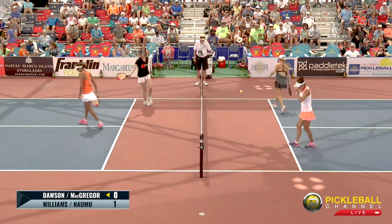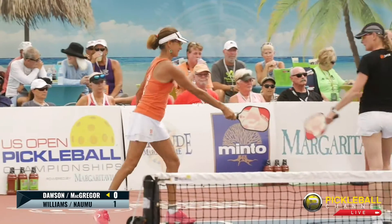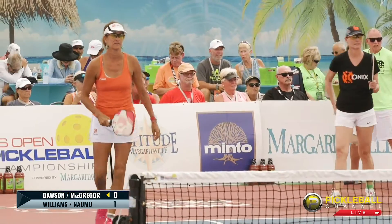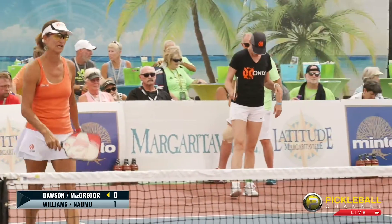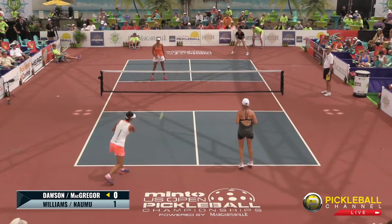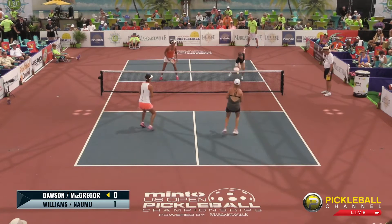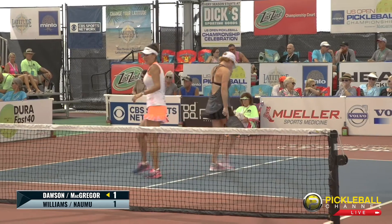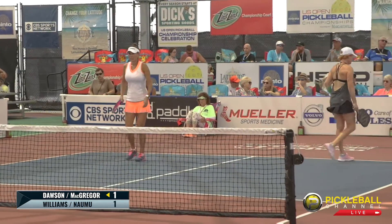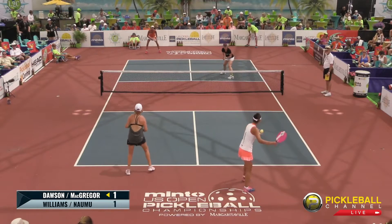Big hands by Lisa Namu taking the point. Just as Rusty said, the first number is the team serving, the second number is the team that's receiving — zero, one, two — and the third number is which serve you're on. Right now Jennifer Dawson is the second server, so the score is 0-1-2. Once she loses the point, that's a side out. They just scored a point — that's enough for the tutorial. Following the game for just a little bit and you'll get the hang of it.